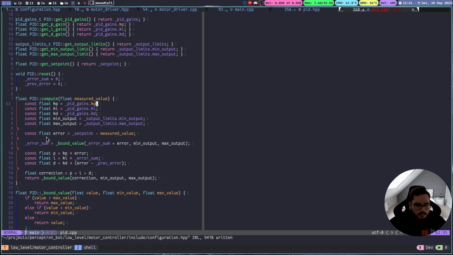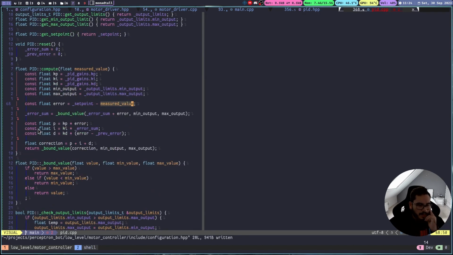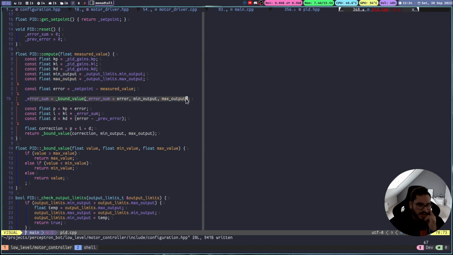So here we compute the error, from the set point to the measured value. Then I have here a bound, so that we always bound to this min and max output. In our case, it's minus 255 and 255.